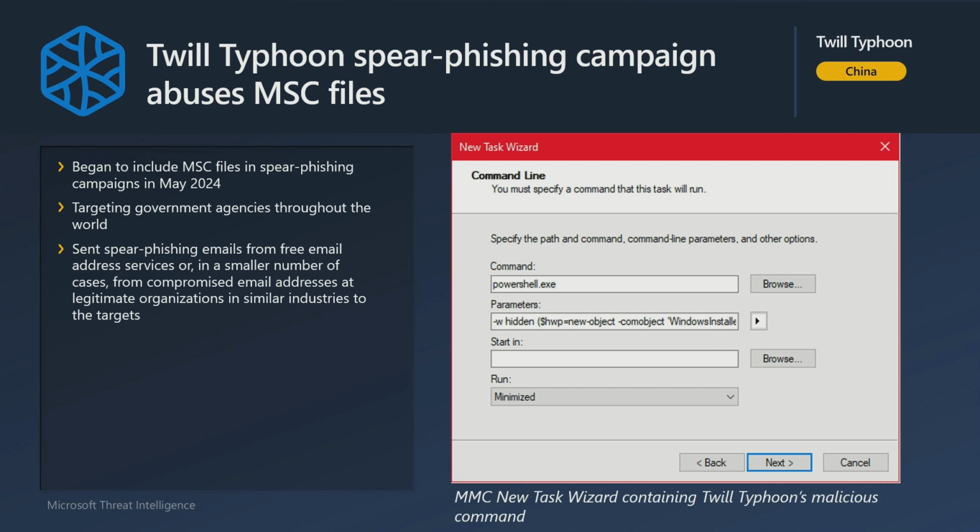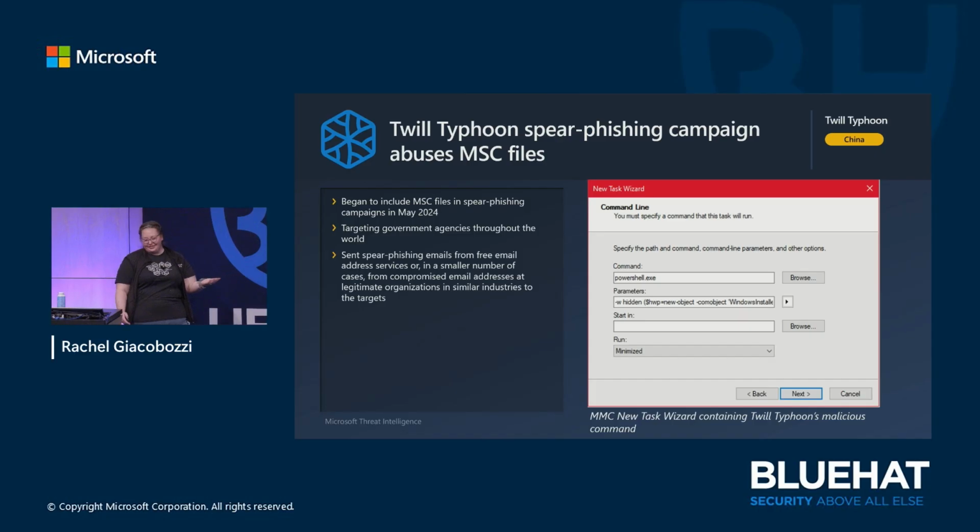These spear phishing emails contained hyperlinks to reports and press releases and other documents because they targeted government agencies kind of throughout the world. And those links eventually led to the download of PlugX, again, their favorite remote access Trojan.